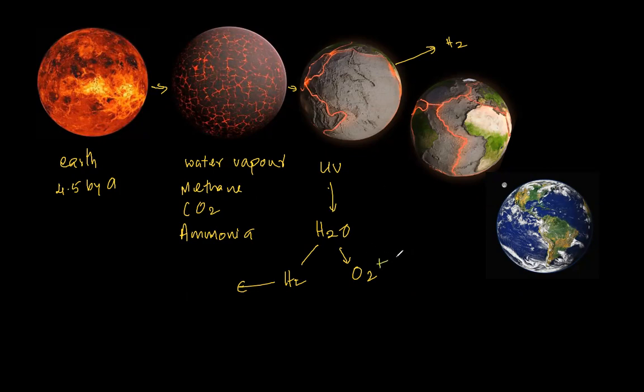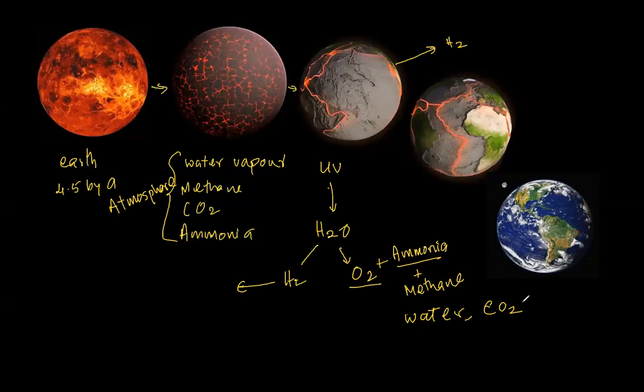And you can see this oxygen combined with ammonia in the atmosphere. So this was the earlier atmosphere of the Earth. The atmosphere contained all these things, but there was no oxygen in the beginning. And when oxygen appeared, it started reacting with ammonia and methane. When oxygen combined with ammonia and methane, it formed other compounds, like water and carbon dioxide. Even from O2, O3, ozone was formed. The ozone layer covered the whole surface of the Earth and reduced harmful UV rays.